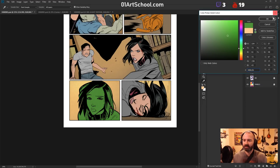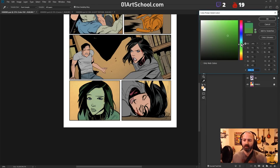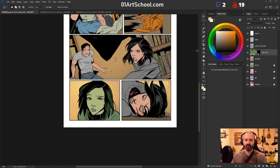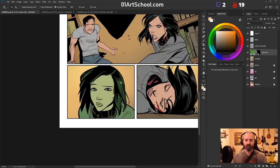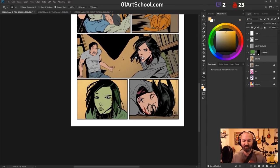I'm kind of playing around on this. I don't really know what's happening right now. So I want her to sort of zone out for a second and then pass out. And I think I want to go like sickly green. We'll probably do the red, the blood, on top of that, so we don't kill all the red color there. I reserve the right to change my mind about that green.